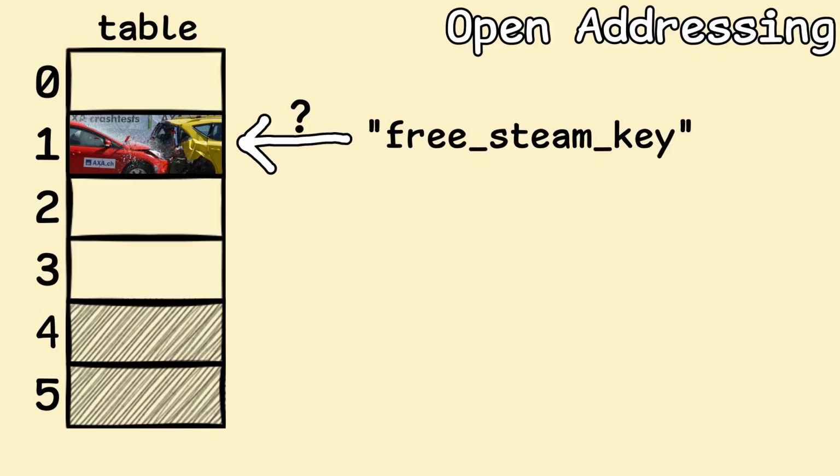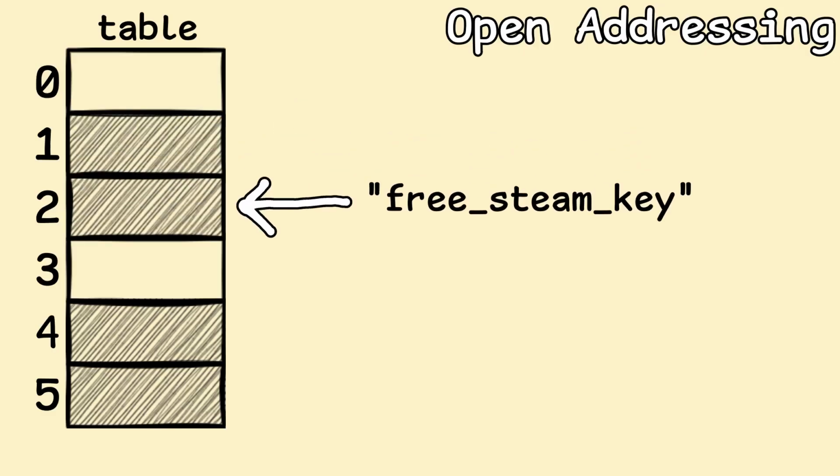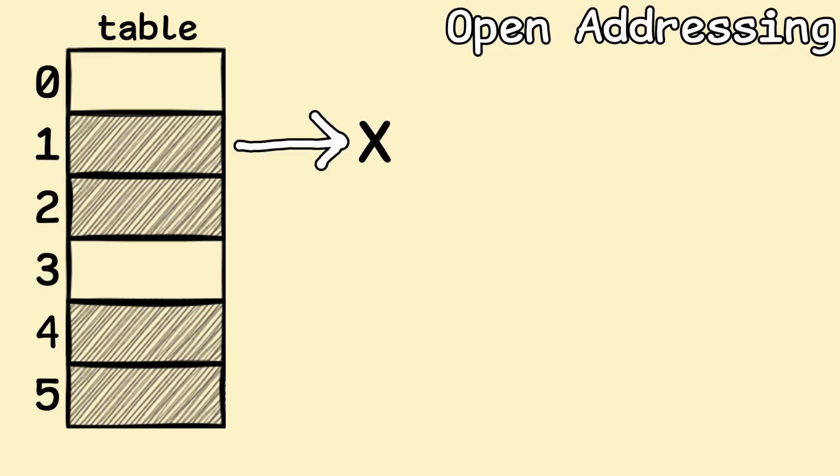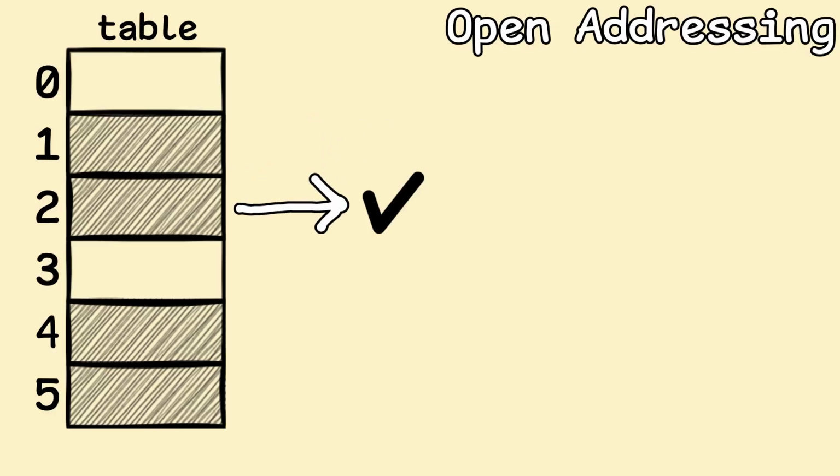In this implementation we just occupy the next free cell, and for reading we do the same thing, just continue looking through our table until we find the key we're looking for. The thing that slightly complicates this is that when we delete a value from our table, we must set a tombstone in its place, otherwise we wouldn't check the cells after this one.